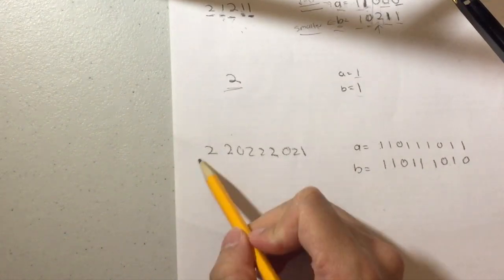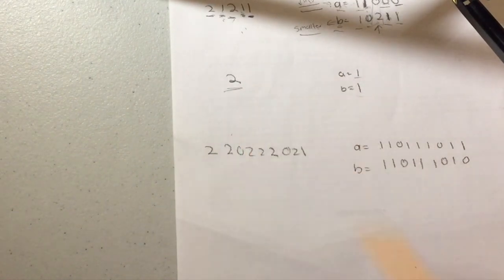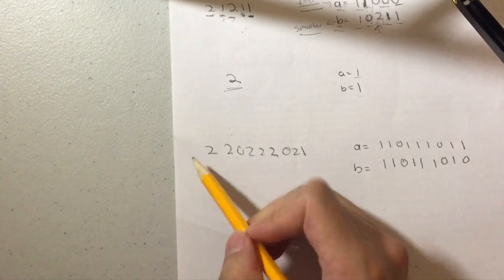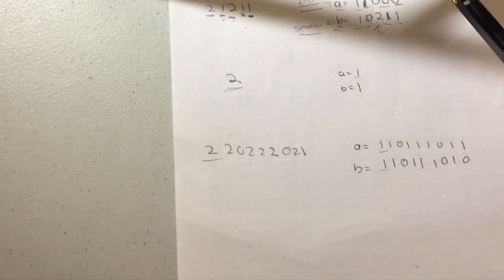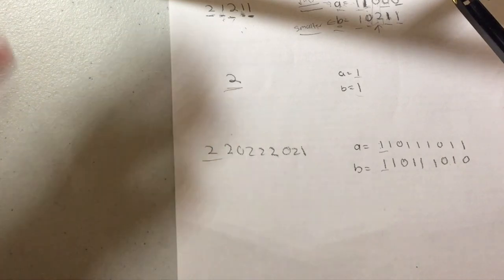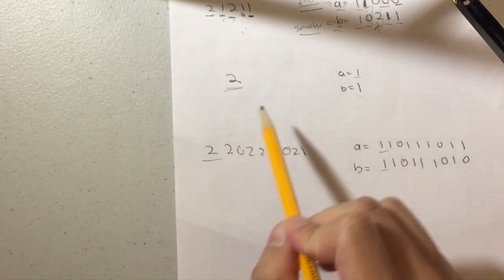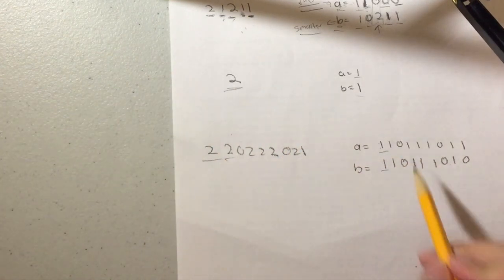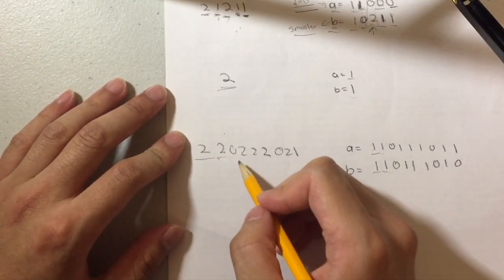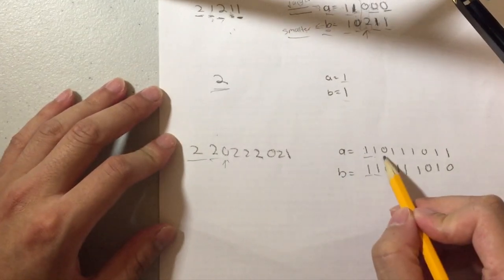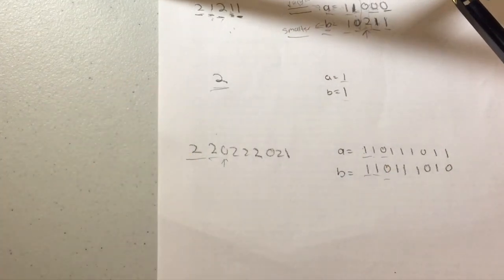Okay, in the fourth, the last test case, we saw a two, and they split between one and one. That makes sense. That's exactly what we saw in the other two statements. And then they saw a two, and they split between one and one again. That makes sense. We see a zero, and they split between zero and zero. So if I see a zero, I'm gonna split it between zero and zero. So that's what we know now.